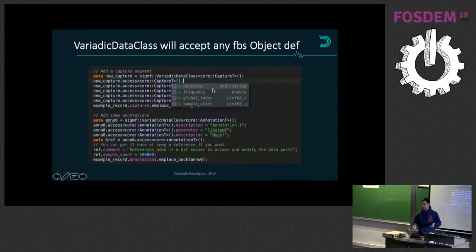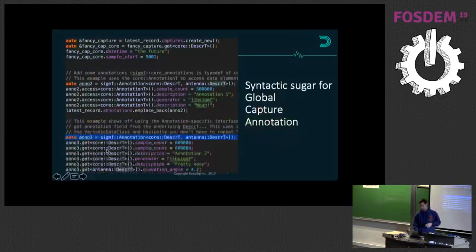And of course, since you get code completion, that also generates compile errors if you use the wrong type or something. It also returns a reference, so you can just save that reference, and then you don't have to call access all the time. So then you just say ref comment equals, this is my comment, and sample count is this. It really couldn't be a whole lot simpler than this kind of usage pattern, except I made it a little bit simpler.